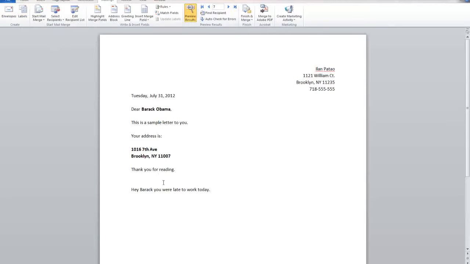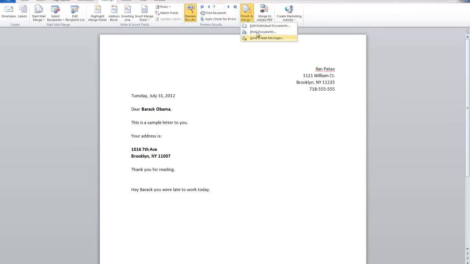When you're done with this, you can either save it or you can print it. You can print all your letters. Now, how do you do that? So on top, right next to preview results, there is the finish section in the ribbon under mailings, right? In finish, you can choose to print documents or send all of these as an email. You can mass mail. If you add the email field into the merge document, you could say send email messages, and it will push through Outlook emails of this document to each and every single person. It's that powerful. It's actually very amazing.